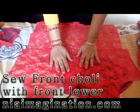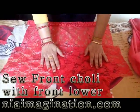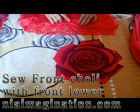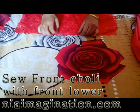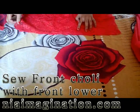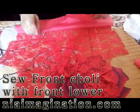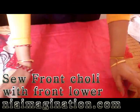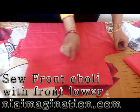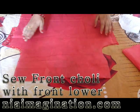Now take this choli part. This is the right side of the choli and the right side of this lower part. So keep it like this. Now right sides of both clothes are facing each other. Now go to the sewing machine and sew it after leaving half inch of margin. See, after stitching this, take the wrong side of the front panel, and take this lining part, keep it aligned from the neckline. See, keep it aligned. In case your armhole is more, then you just cut it to give the same.